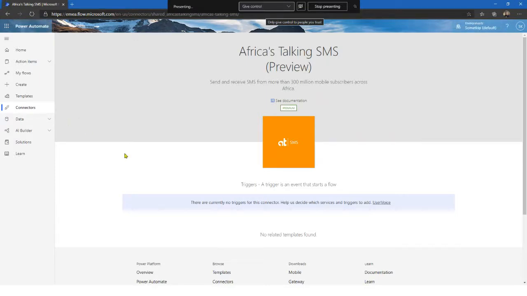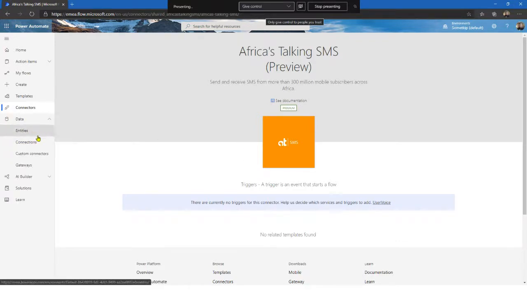Those are the cool things about it. You can go create your own connectors if you have a service or an app that you offer out there. This is a good way of reaching millions and millions of customers. Now you can store data, and I talked earlier about the common data service and common data model. Let's say in my flow I wanted to pick data that I'm storing somewhere, or create some sort of database to work off of. I could use a common data model, and it allows you to work with interesting data points.